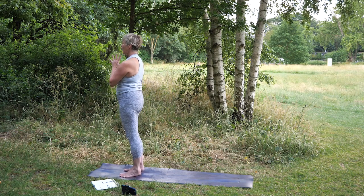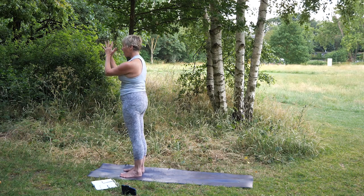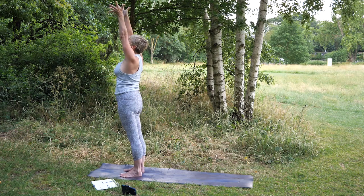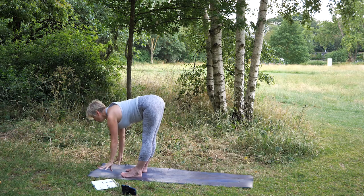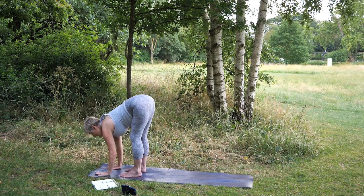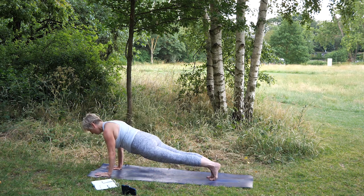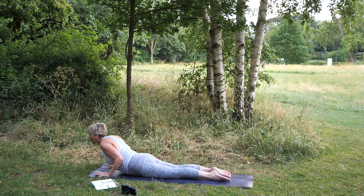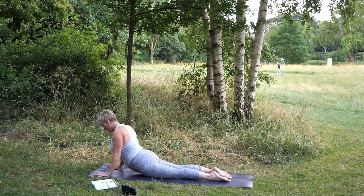We'll do one last vinyasa. And if you want to jump, you jump. Inhale, sweep your arms up to the sky. Exhale, forward fold. Inhale, halfway. Step or jump to plank. Lower down, chaturanga. Inhale into cobra or upward facing dog.